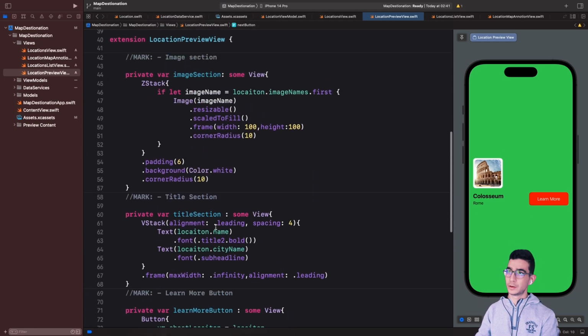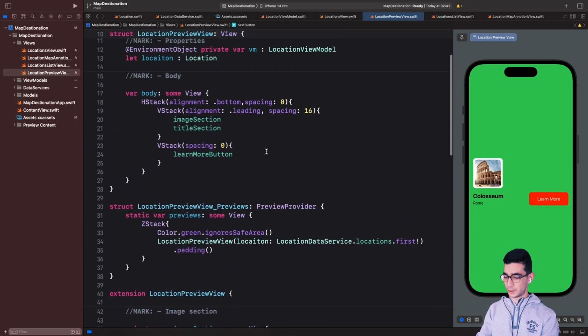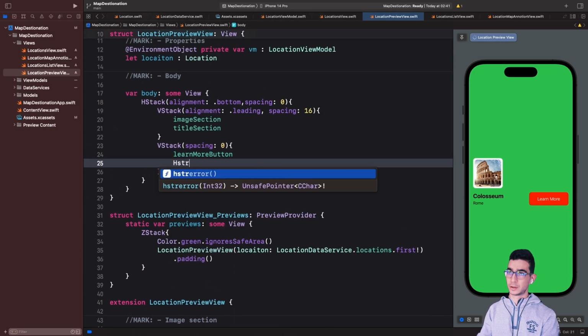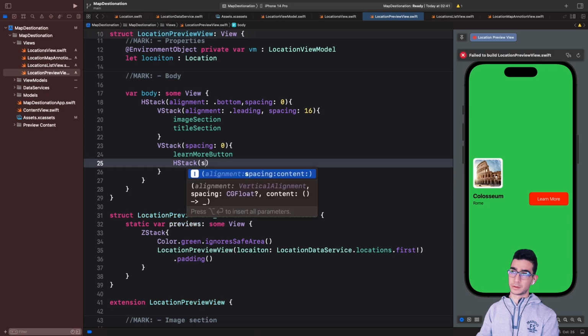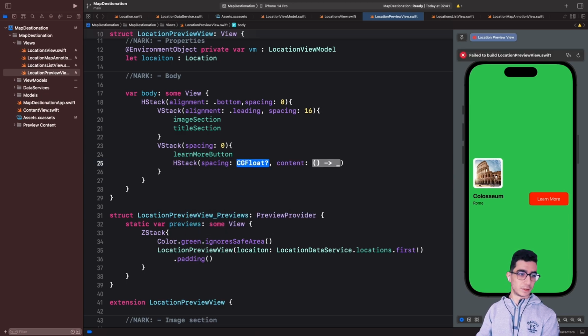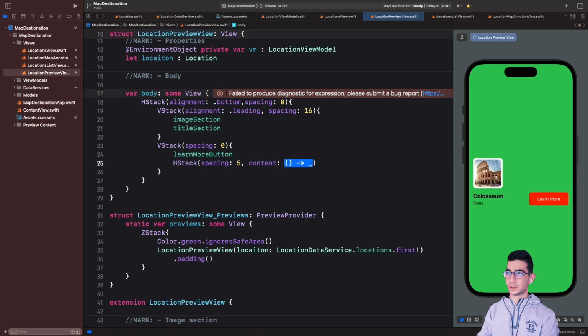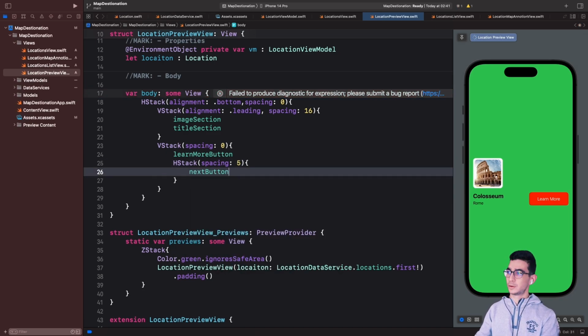So here we have HStack, the spacing. Let me just see what is the spacing here, and the spacing would be 5, and the content would be next button here. Yep.